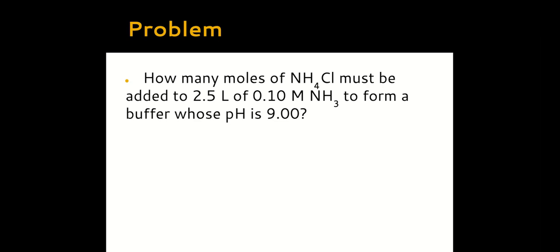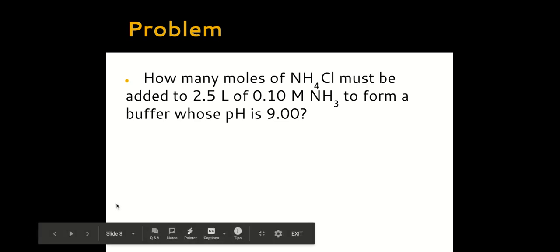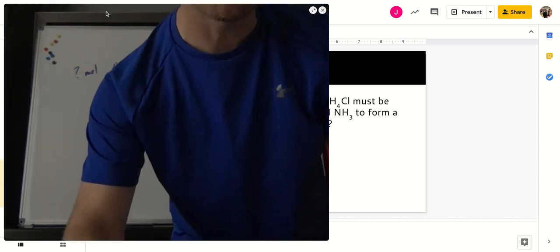I'm kind of glad we just did that Kb example, because for this example our goal is to get the pH equal to 9. This is college stuff, pretty advanced. But once you get comfortable and get some reps using the Henderson-Hasselbalch, and I'm just telling you, it's not going to be this year, it's probably next year. This year our reps are going to be pretty limited. So let me go through the thought process on how we would solve this.